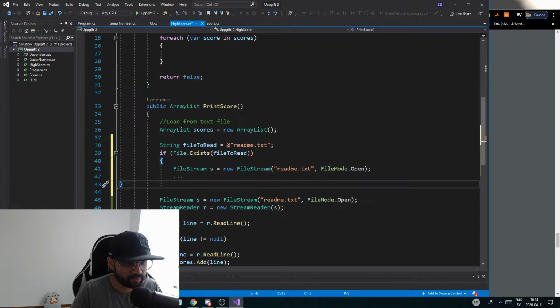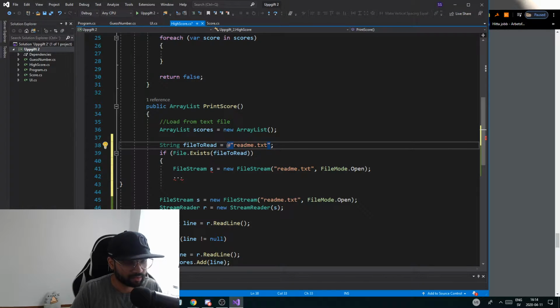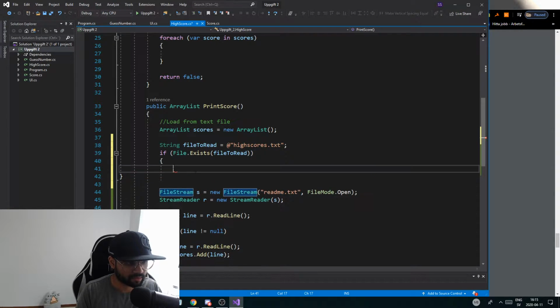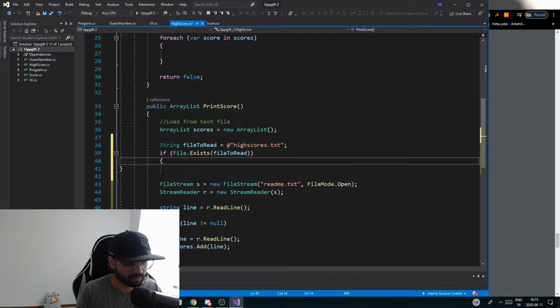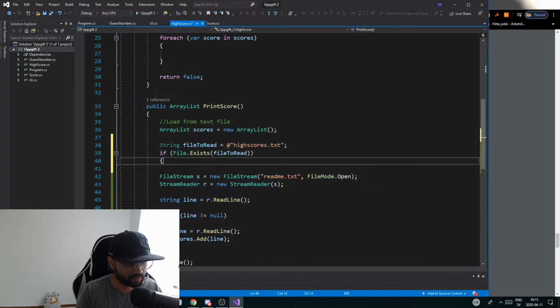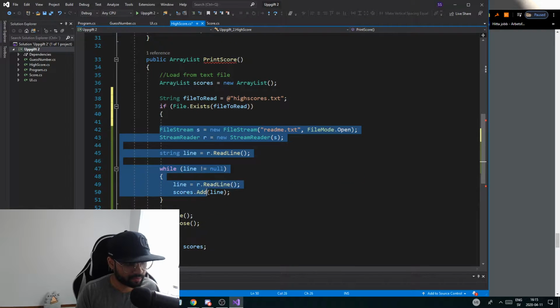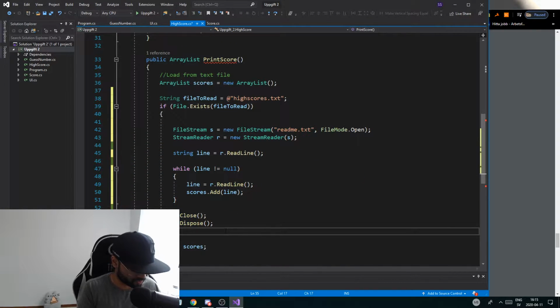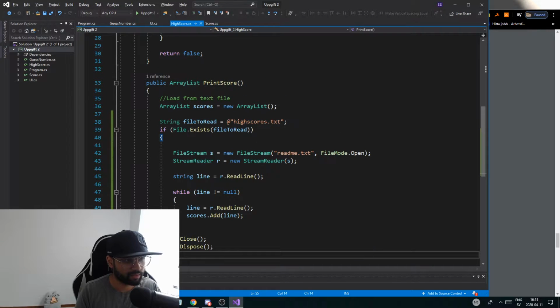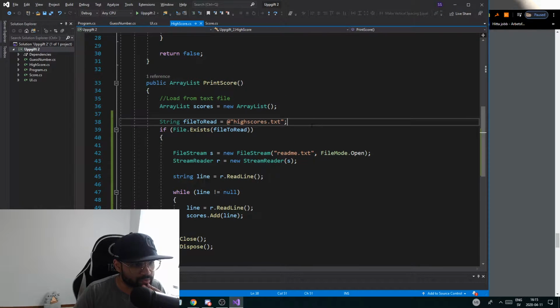So string file to read. Scores.txt or high scores.txt. File exists. File to read. Then we'll do all of this other stuff. Otherwise we will not, and it will just return an empty scores.